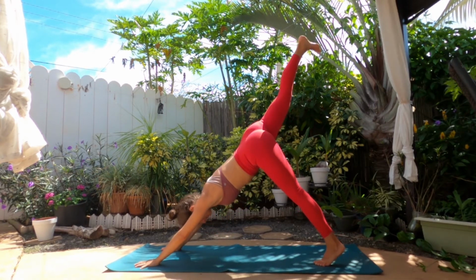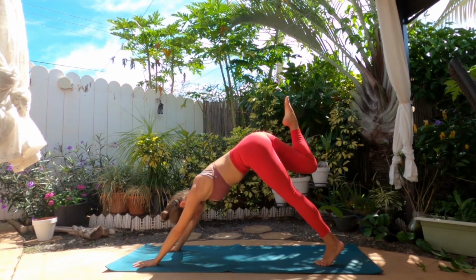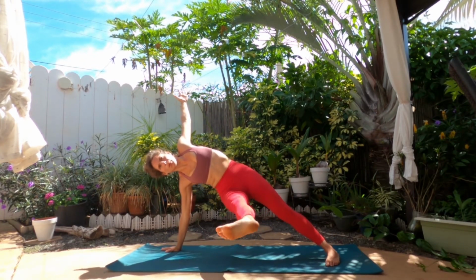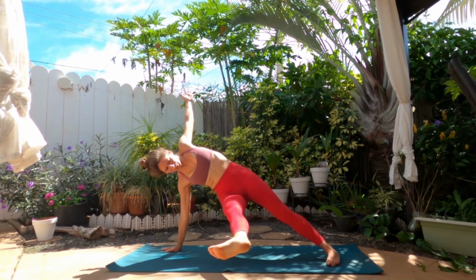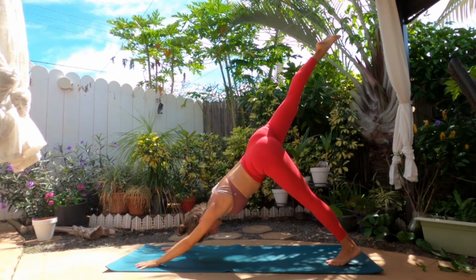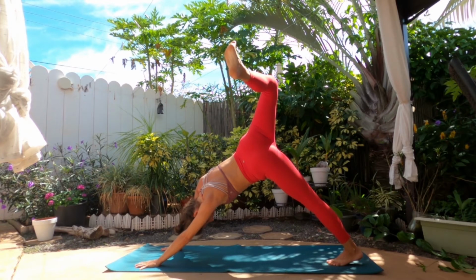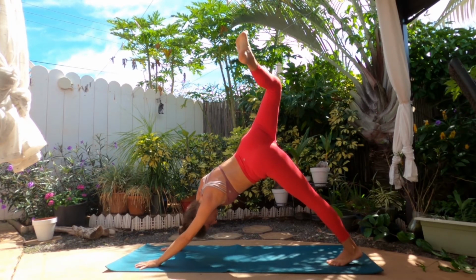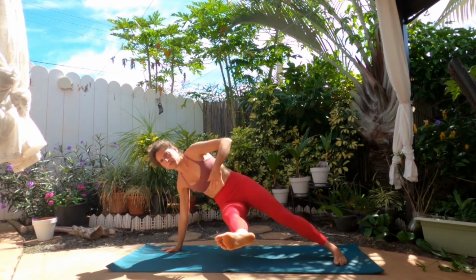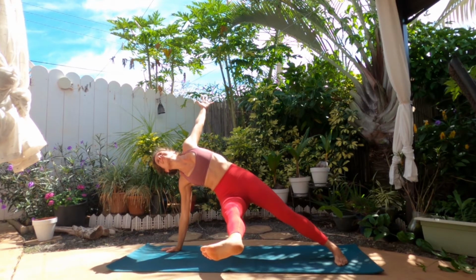Inhale. The right foot behind you for three-legged dog. And then we'll bend the knees and reach your leg underneath you for side plank. Leg raised off of your mat. Left arm overhead. Inhale, bring yourself back to three-legged dog without touching the ground. Bend your knee, stack your hips again. This time, maybe you feel more comfortable stacking your hips. Inhale, reach up, and then come into a side plank with your leg reaching underneath again.